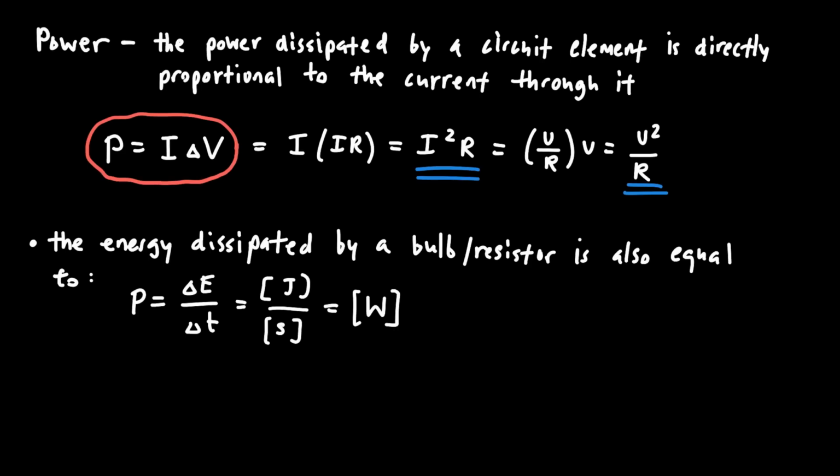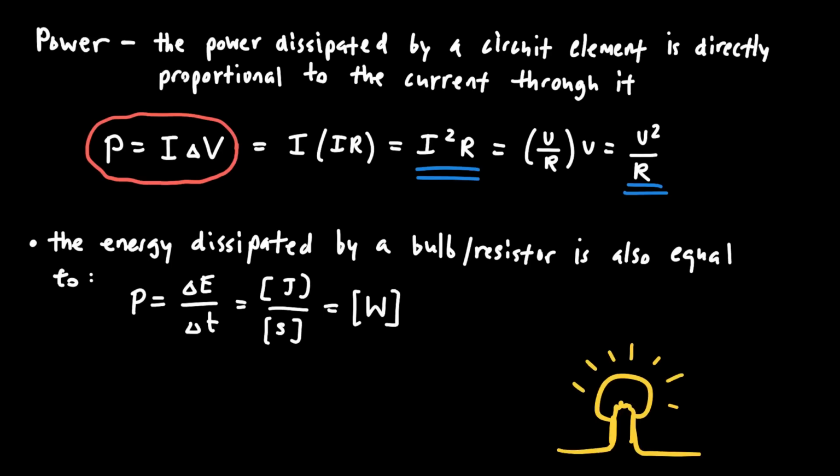Now I'd like to talk a little bit about power, which is related to the rate at which energy is being dissipated by different circuit elements. In general, if there is a light bulb in a circuit and that light bulb has light coming off of it, that must mean that there's some current flowing through that bulb. Current is flowing across that bulb, energy is being dissipated, and we see that energy being dissipated as light. We also know that energy is being dissipated because if we touch the light bulb, it's hot. So clearly there are some energy losses.